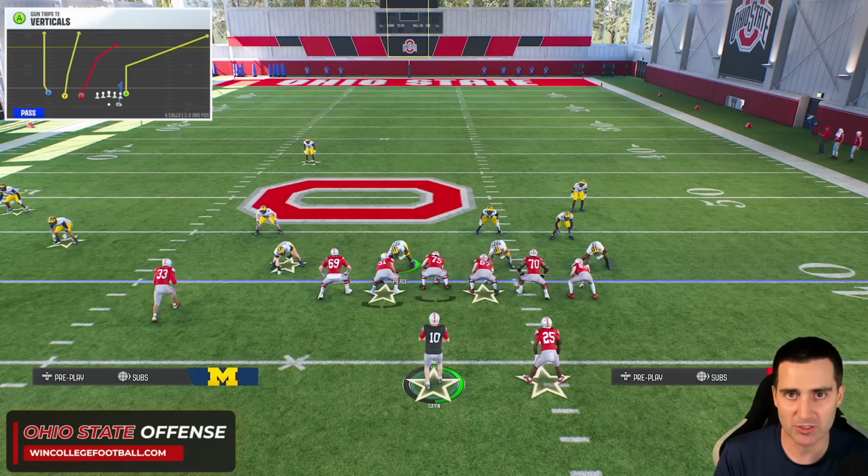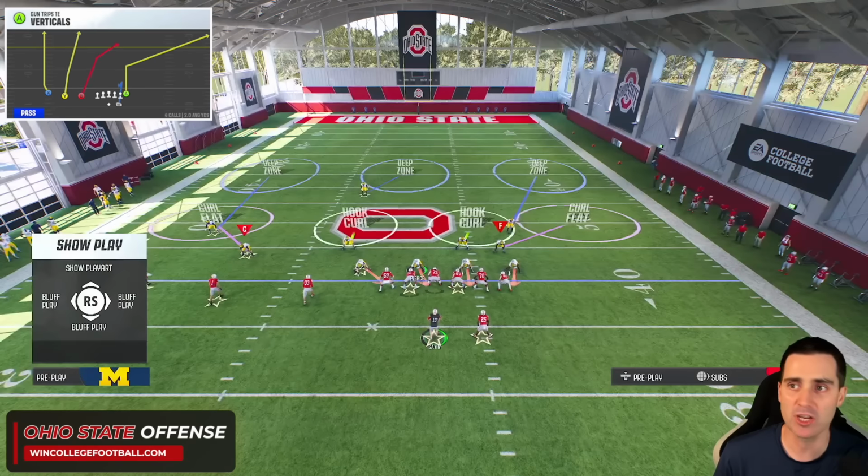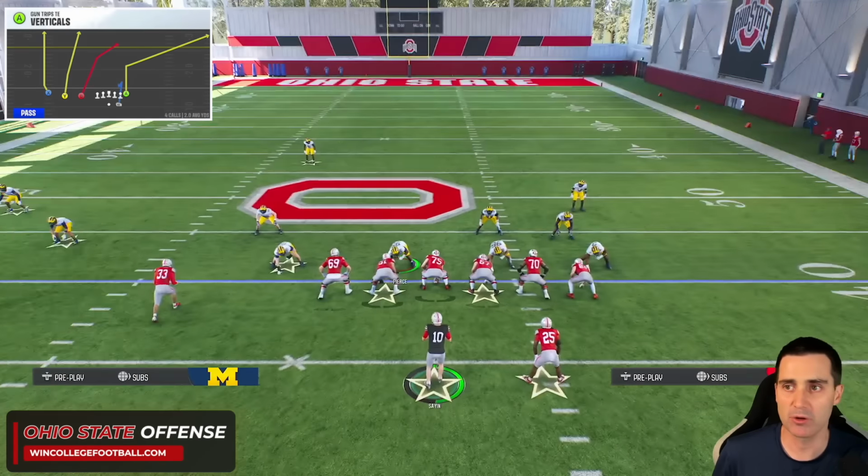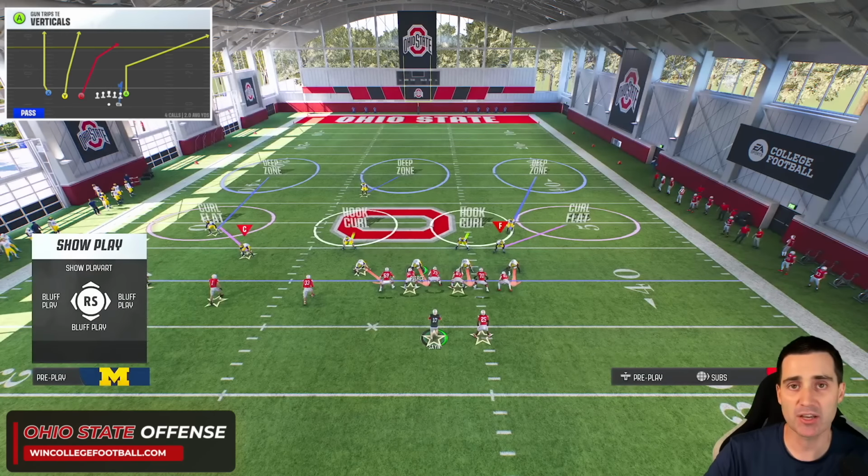Force your opponent to guard that. Now, the next thing: if they're in any type of zone coverage, you're just going to read where the yellow zones go. If they back up, you're going to check down underneath to the Texas route. If they bite down, you're going to either hit the comeback or the deep post.